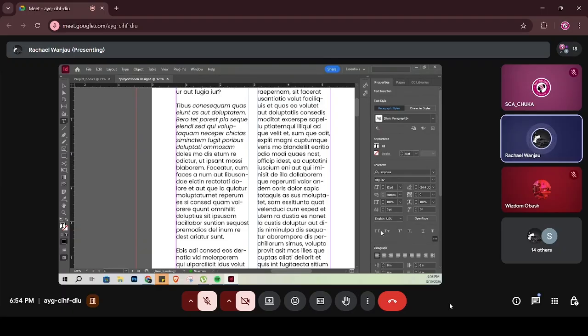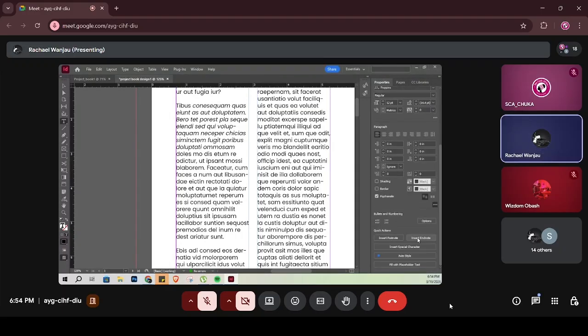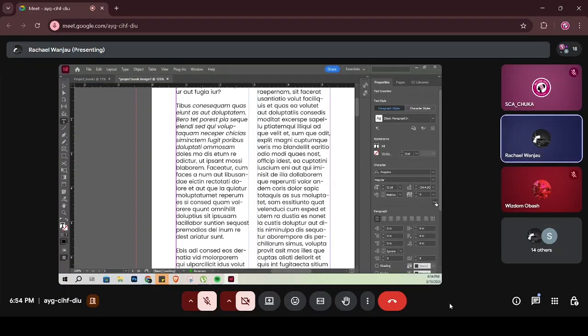And it's right here. You see these ones? This one is all caps. It makes everything all capital letters. This one makes everything small caps. This one is for adding superscripts and subscripts. This one is for underlining and this one is for strikethrough. Majorly, InDesign does not have that option to italicize; that option is majorly found in Photoshop.